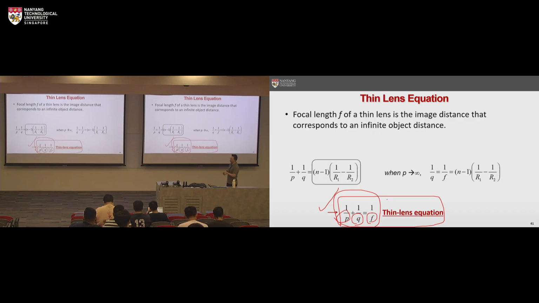Okay, so it's quite straightforward. This one only applies for a thin lens, because you can see that the question actually has no refractive index and no radius of curvature. So this is only applied to 90% of the questions, where it says it's a thin lens. The lens must be very thin. The lens must be symmetric. Therefore you can ignore the thickness, the refractive index, and the radius of curvature of the different sides. What you have to do is just use P, Q, F. And this actually can help you to find the image or find the object.